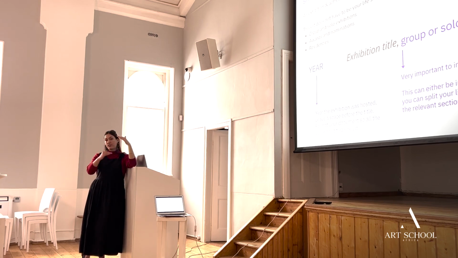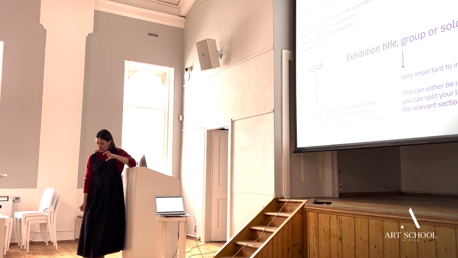If you're doing a purely chronological one and you haven't split it into group and solo shows, then you need to indicate somewhere in the title, preferably straight after the exhibition title, if it was a group or a solo exhibition. It is fundamentally important. For example, I'm working on a grant at the moment where how they tier you into what level of grant you receive is by how many group and solo shows you've been in. So we need to know that information often. It needs to be easy to find.